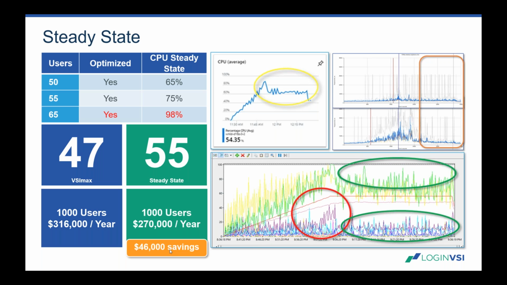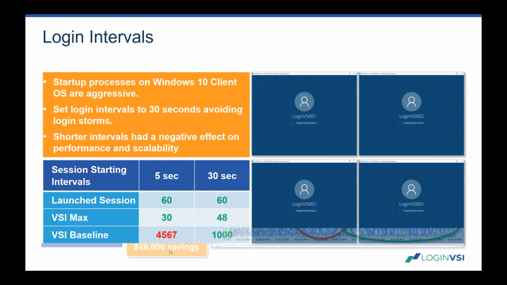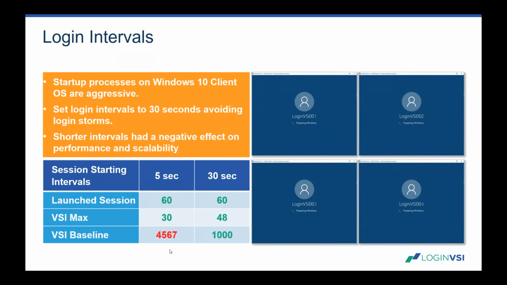The other thing that I looked at was login intervals, and I think this is probably a weak spot in WVD that Microsoft is working on for sure. This is something that is going to have to change, and I have some things I'll be looking at in the future that will measure this, and we'll see big differences here. Number one is that you can see if I had 5 seconds between each login. So user 1 logs in, 5 seconds later, user 2, 5 seconds after that, user 3. So I've got this 5-second gap between logins.